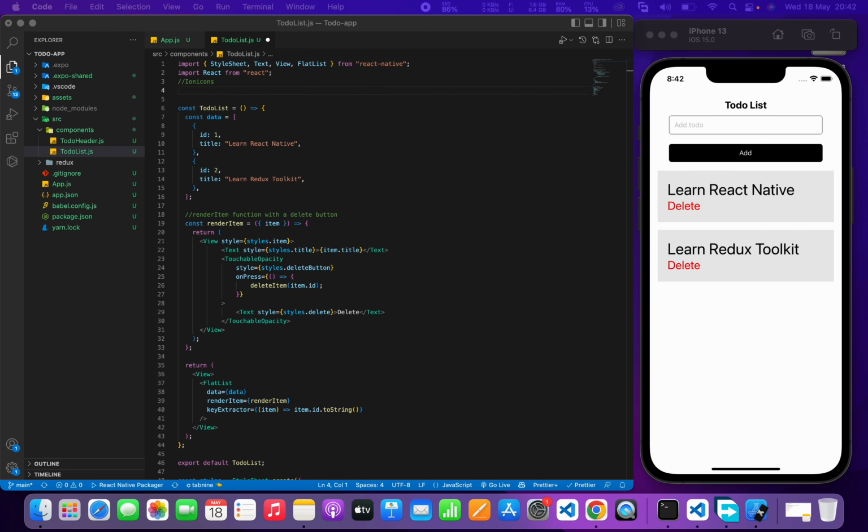We want a delete button; you can even call it a trash.